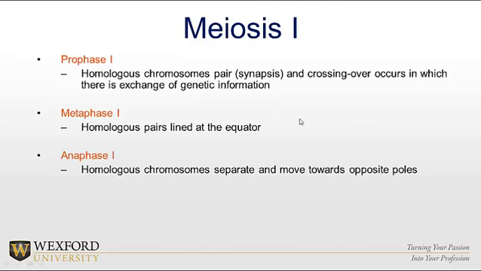So once again, let's go back to just metaphase here. Remember in mitosis, they all lined up like this along that metaphase plate. Well, here they're going to match up, more like this, with their homologous pairs at the equator. And in anaphase, once again, in mitosis, they started to separate, being pulled this way, right?